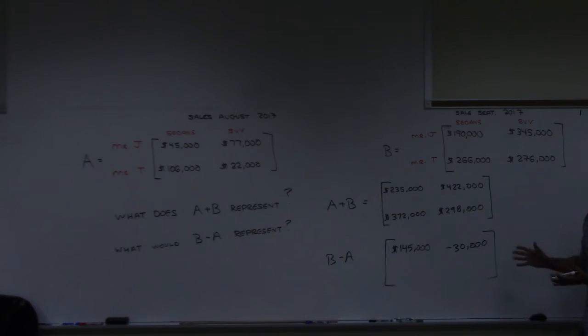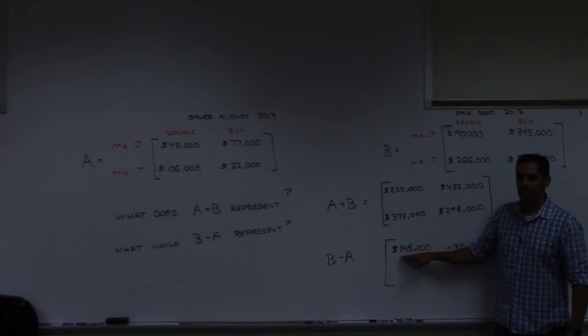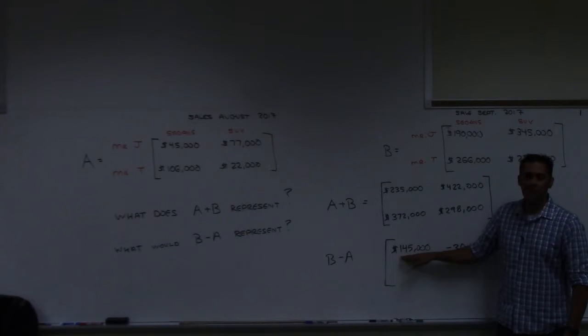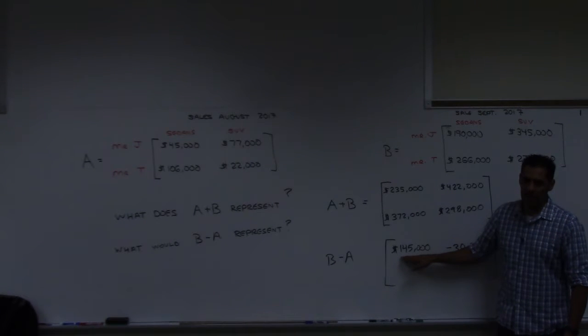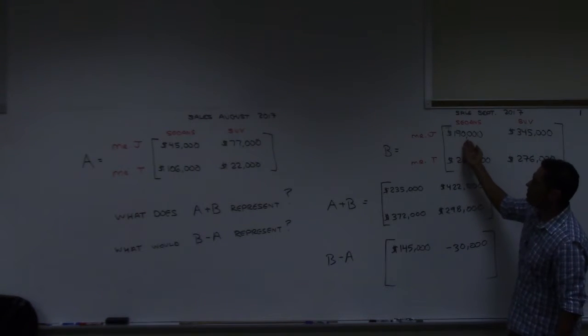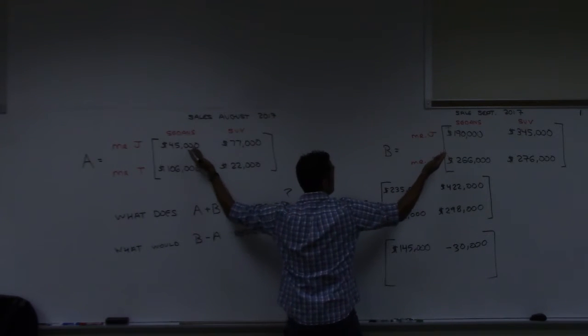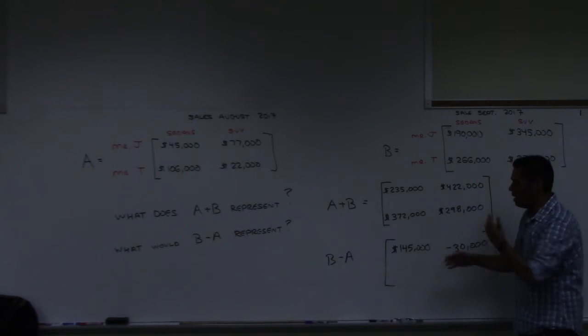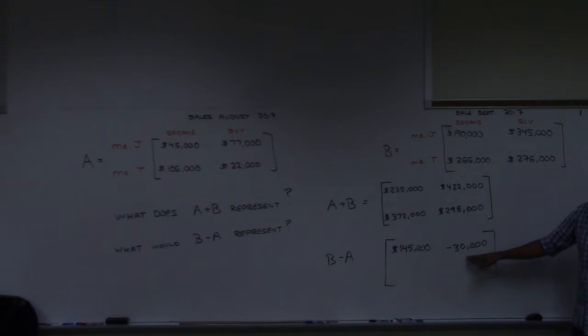I know it's not, but what would this mean? This would mean Mr. J, his sales of sedans did what from August to September? They increased, right? Because what this is doing is taking the difference. Look at his sales in September. They were 190. Look at his sales here. They were 45, right? So they went up, which means that's a positive number. But if this became a negative number, that means the sales would have gone down.